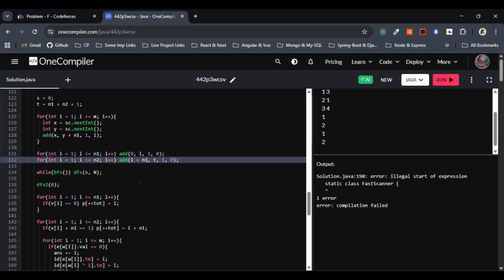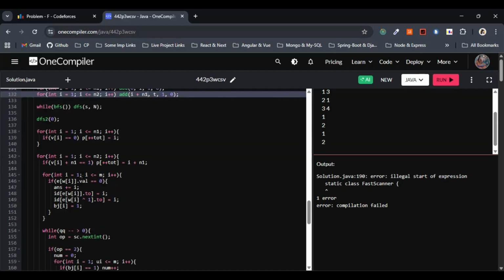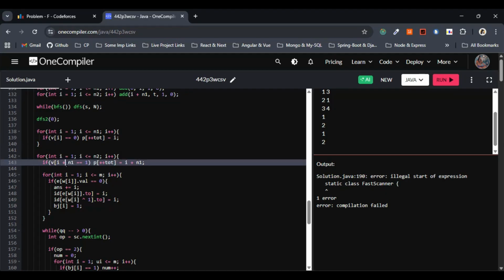Everything step by step. Now here, come here. So this is fine. So we are checking here v of, oh, this one has to be actually v of I plus n1 within the square braces actually. Not v of I separate plus n1 whole, right?